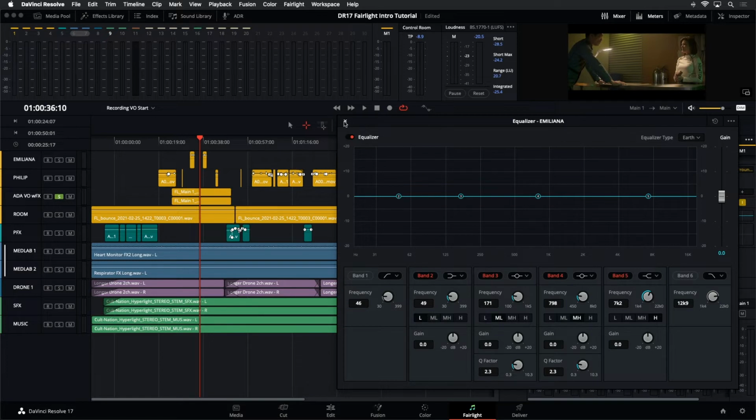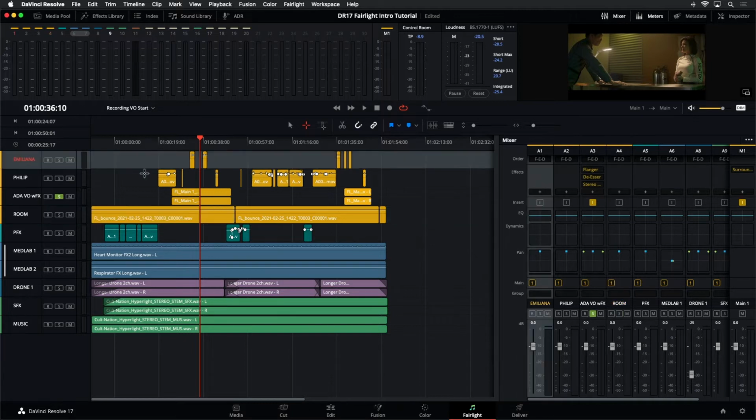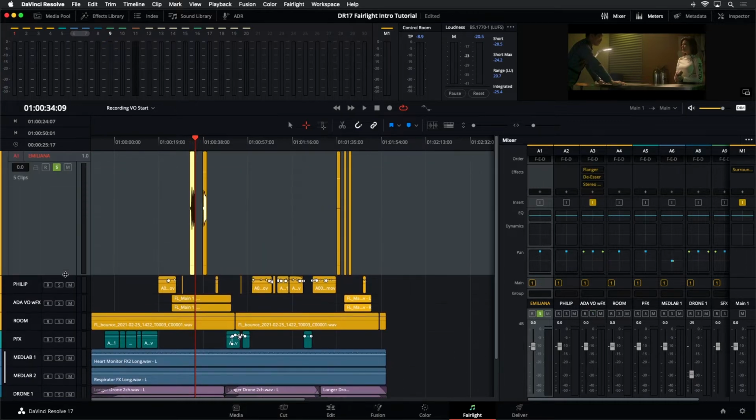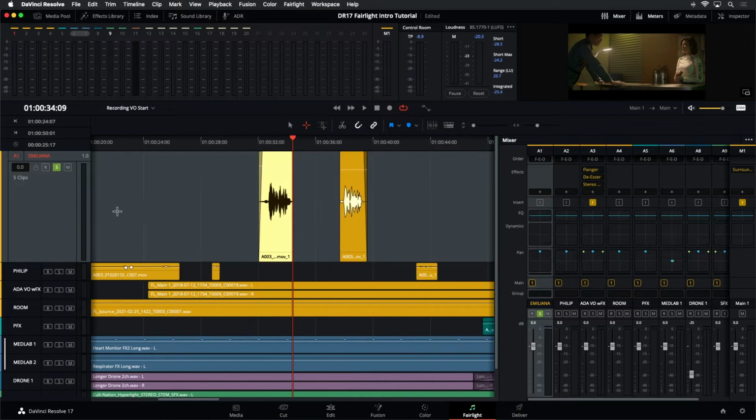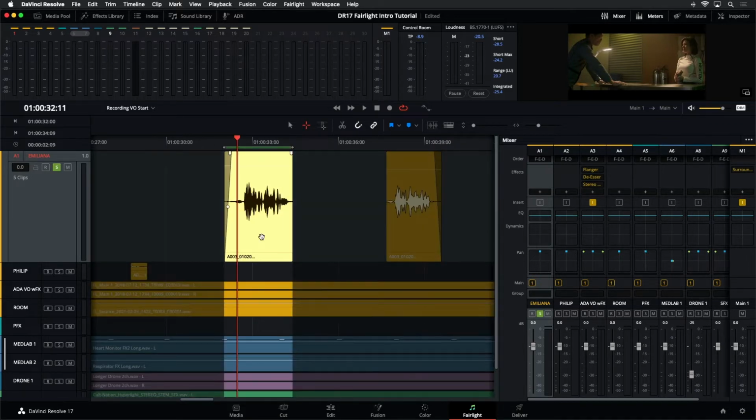Now, what's nice about this, I'm going to hide this for just a second, is that we have a plugin that will actually show you exactly where the voice is, and that's our noise reduction plugin. So I'm just going to add that to her track just to show you. And I'm also going to solo her track for the moment, unsolo Ada's track. I'm going to zoom in a little bit more so we can really see her clip here. We'll pick this one as the clip that we'll work with for this example.